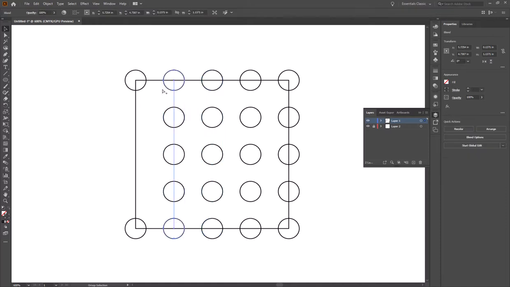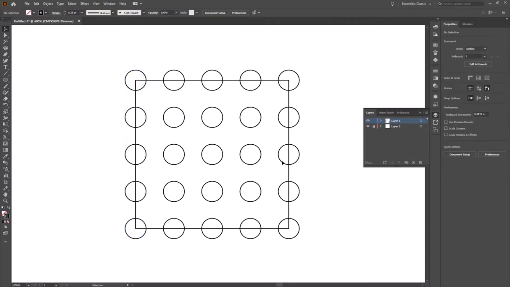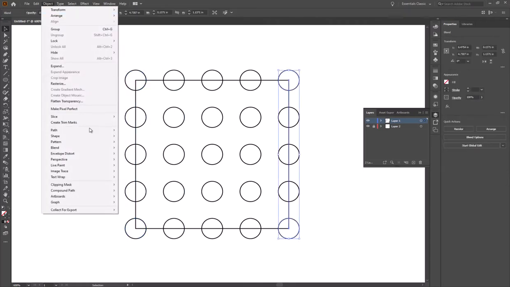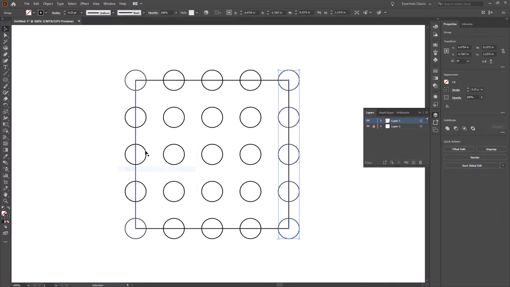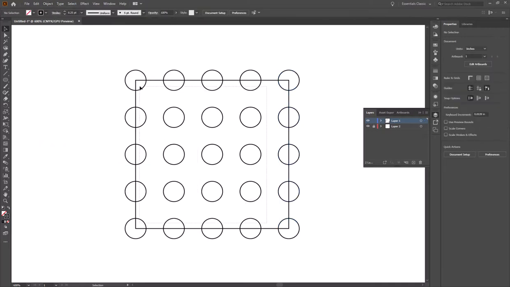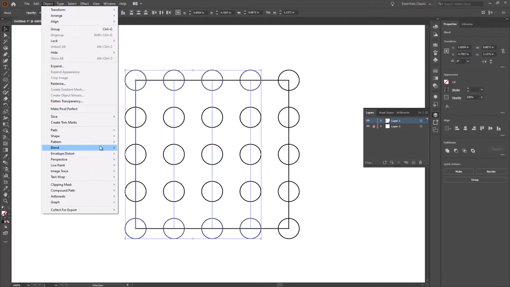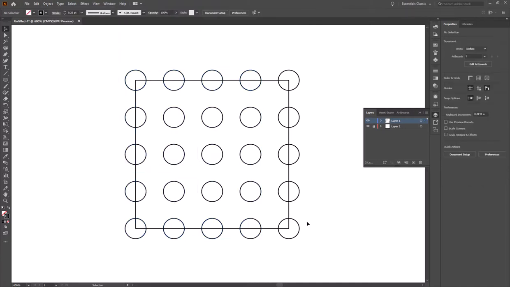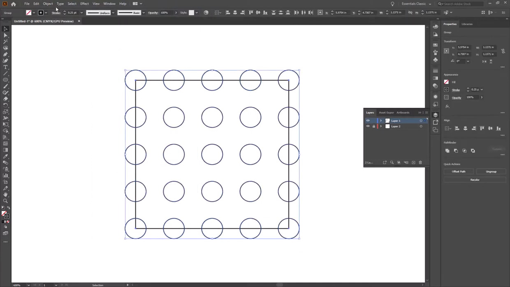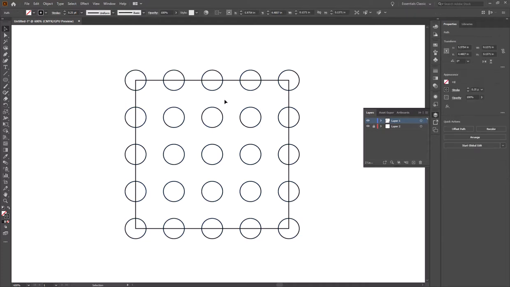So other options for this would be to create a grid where you could actually just lay out the circles sort of from scratch. So here we'll click on that, we'll go to Object, Blend, Expand. We can actually do them all at once. So Object, Blend, Expand. And then if we select all of these and we go to Object, Ungroup, now we'll be able to select individual circles here.